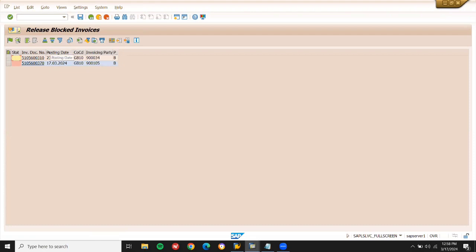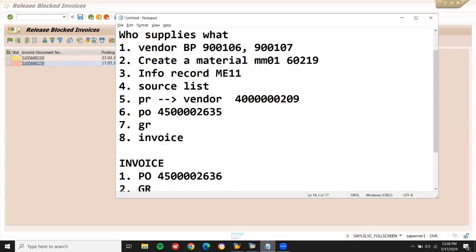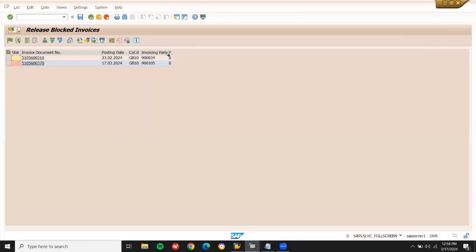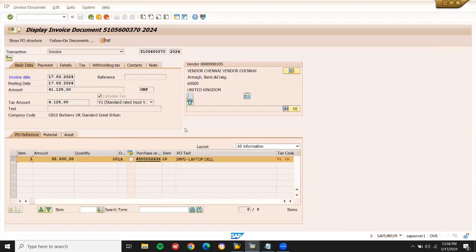What's my invoice button? Click on invoice document to see the purchase order. See, this is my purchase order.